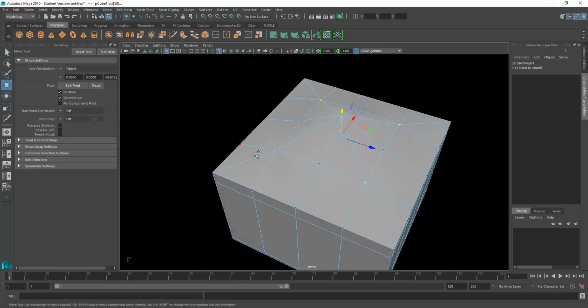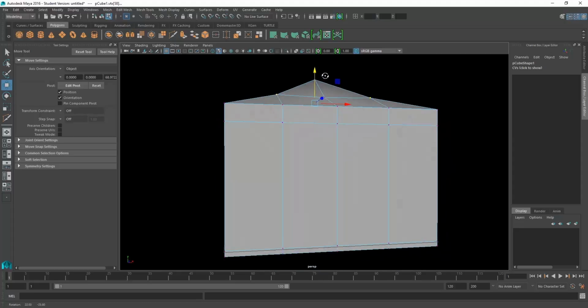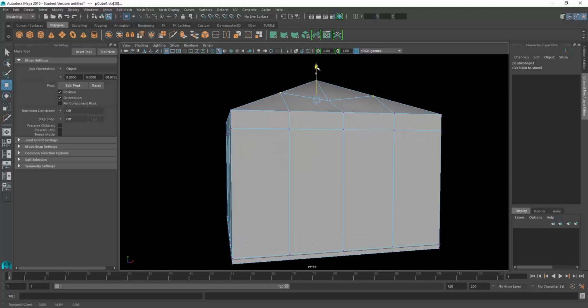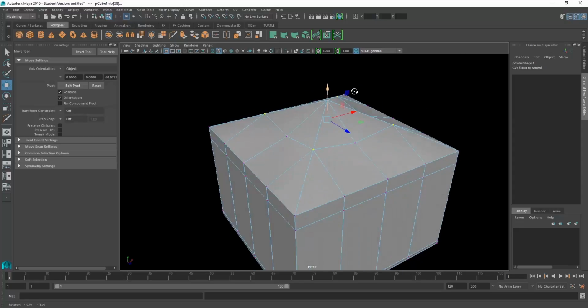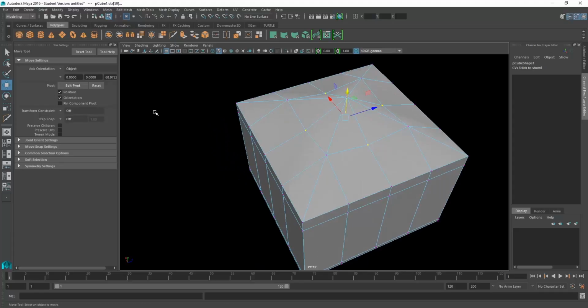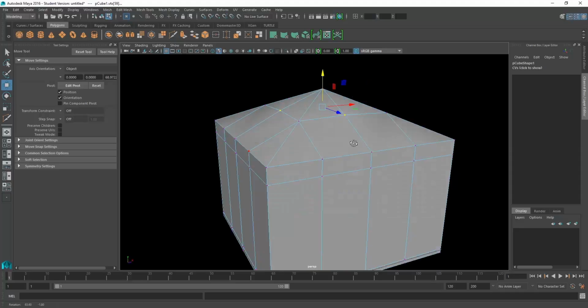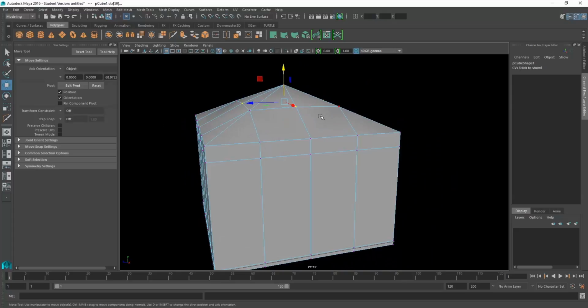I'm going to loft this roof a bit more by grabbing multiple vertices by holding Shift and clicking, and pulling up on the manipulator, holding Shift and clicking after clicking away to wipe out the selection from the previous lift, and raising them up a bit more. Now, that's a nice tent-style roof.